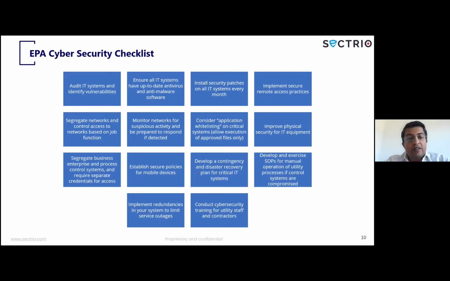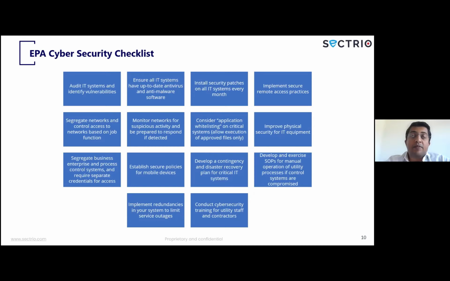One of the key things that they say is segregating the business, enterprise, and process control systems, having a clear demarcation, so that even if you have an Active Directory, if you have common logins for different applications, they are not necessarily shared for the same individual between the enterprise network and the process control systems. This improves two things. One is that when there is a deliberate need to connect to a process control system, the person has to enter new credentials to get in. And the second thing is, obviously, it gives you the ability to audit and monitor anyone who's coming into the network and using specific privileges that they have.